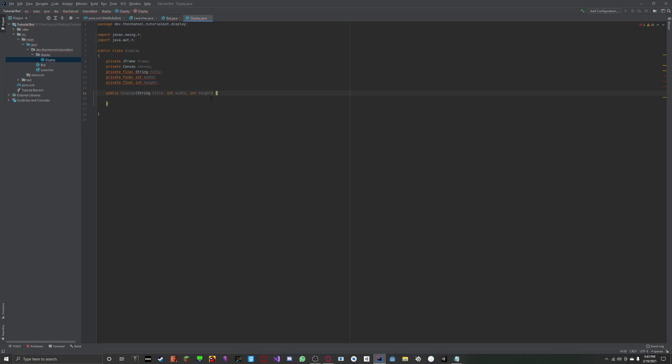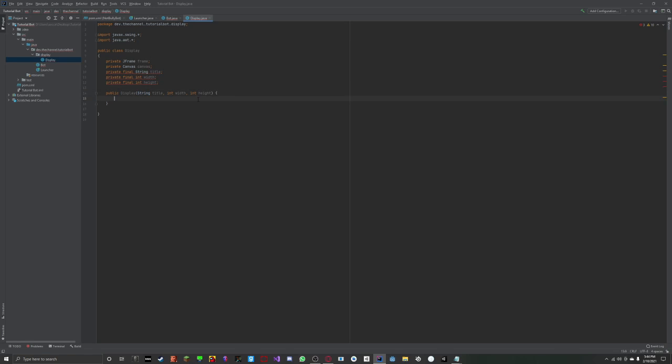It's kind of like saying, alright, here's a sheet of instructions, and these instructions tell you to get something. However, you'll need some stuff before you can execute these instructions, so I'm going to give you these additional items. That's kind of what it's doing. So we can do public display string title, and whenever this is called, we'll also have to pass through a string, an int, and another int.